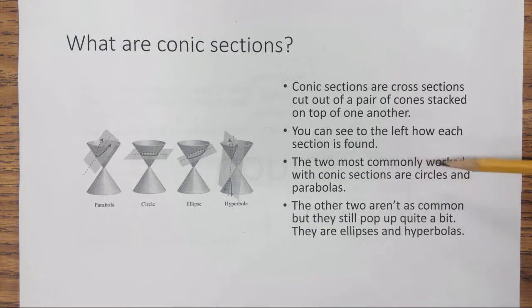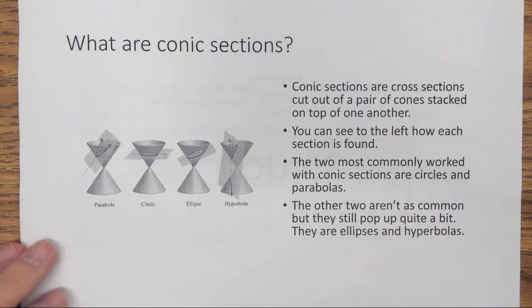The two most commonly worked with conic sections are circles and parabolas. I'm sure you're all very familiar with parabolas, with all the work we've done on quadratics this semester and in the past. And you're probably familiar with circles as well, since there was a whole section on them in your geometry class. The other two aren't quite as common, but they still pop up quite a bit, especially in physics and astronomy, where you're talking about ellipses and hyperbolas.